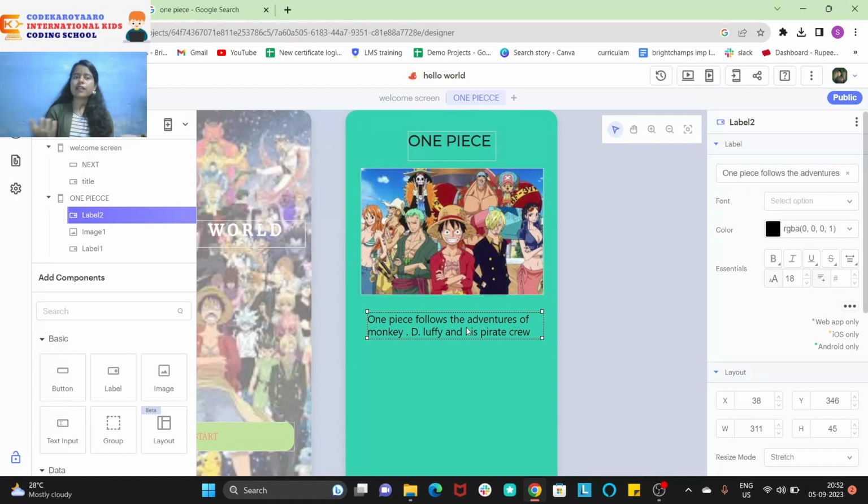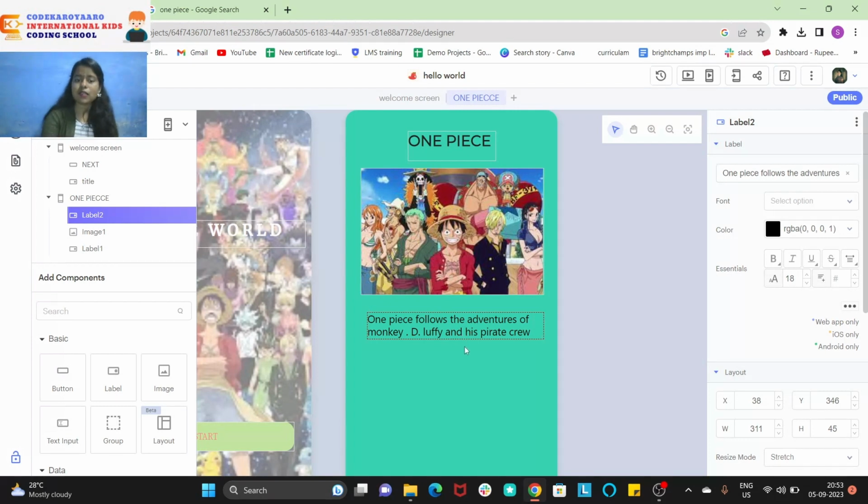You can add 1 lines, 2 lines, 3 lines and multiple lines, maybe 10 or 15 or 20. That will be completely depending upon how much size of paragraph you are adding. So once you are adding the paragraph, make sure that it is fitting on the screen. So if you want, you can change the font size and everything. Okay, and for the text also you can change the font color and background color and all the other things.